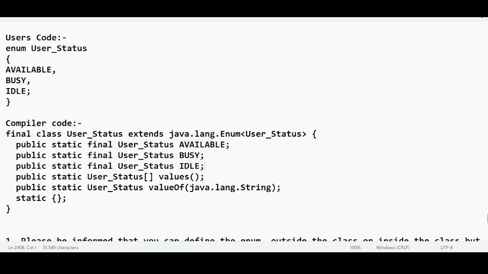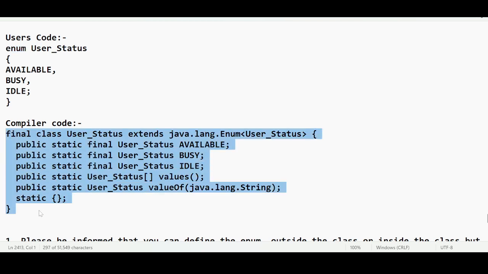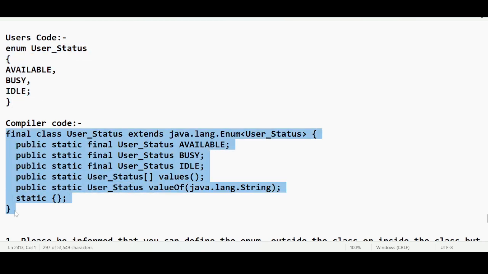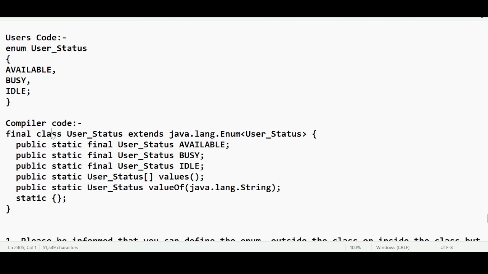The enum will get converted to a class internally. These are the internal things. This is the developer's code, and this is the compiler's correction. The compiler is going to modify this code in such a way that it is going to look like this. It is going to add the final keyword, replace enum with class, and this class is going to be a final class.